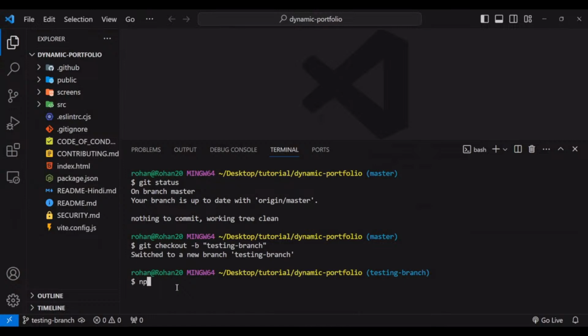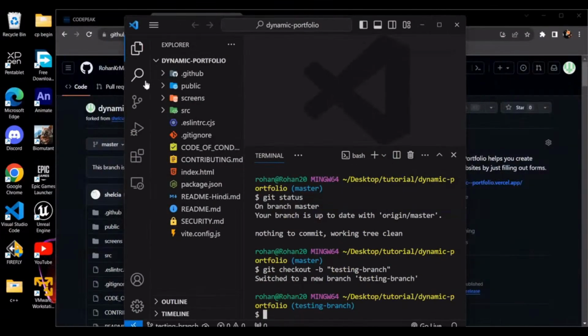Sometimes it is npm install, and then after installing the dependencies, we will run npm start. Sometimes it is yarn start. So how will we know which one we should use?